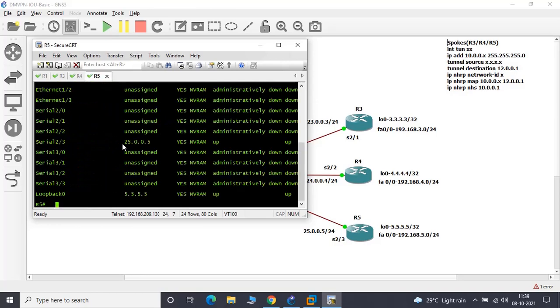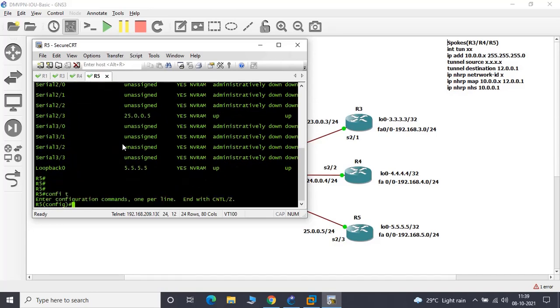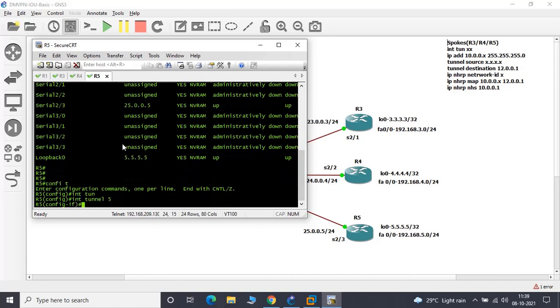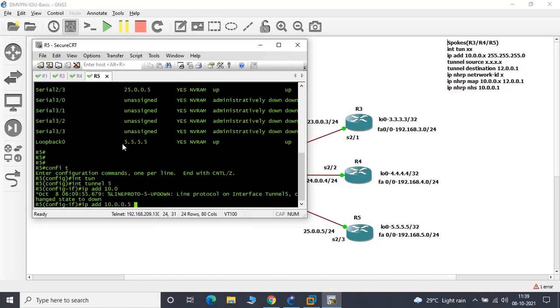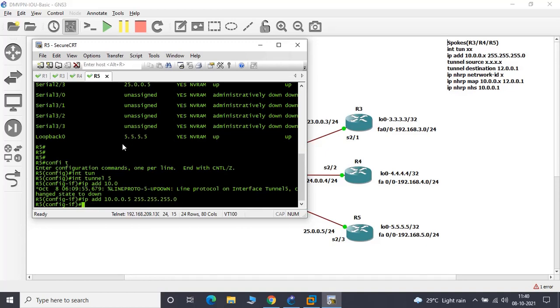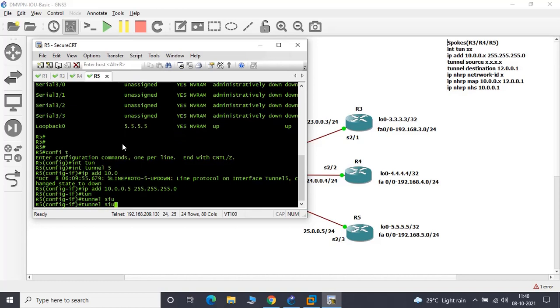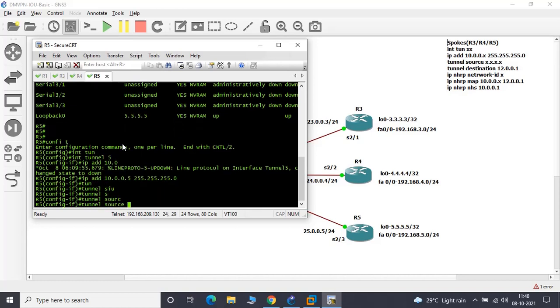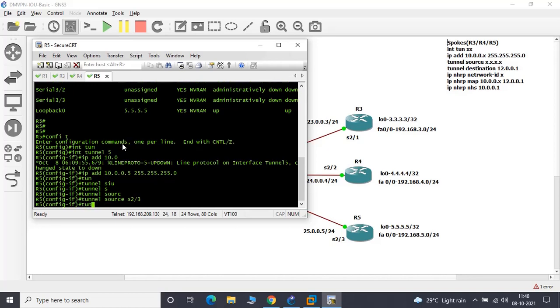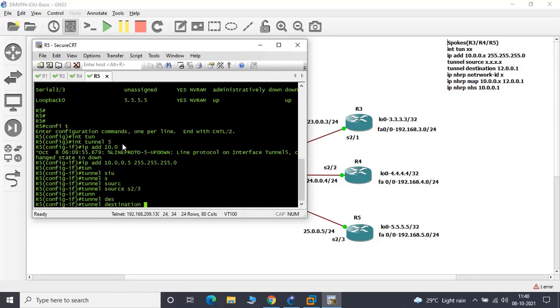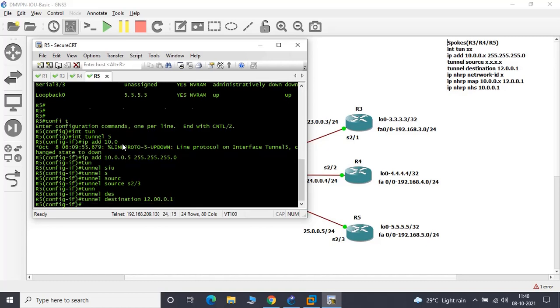Similarly, go to R5, interface tunnel 5. Let's give IP address 10.0.0.5. Tunnel source should be S2/3, and tunnel destination should be 12.0.0.1.